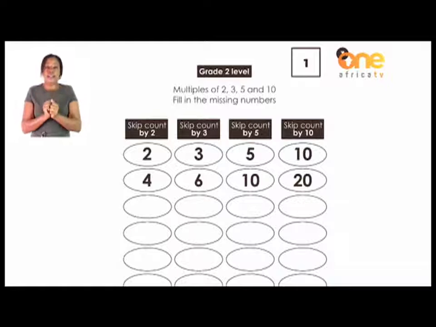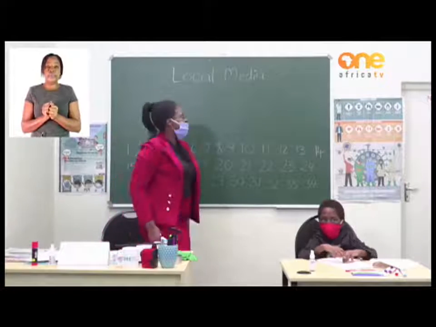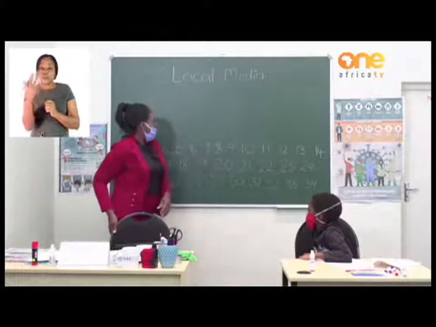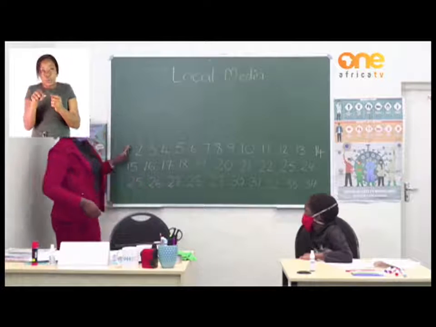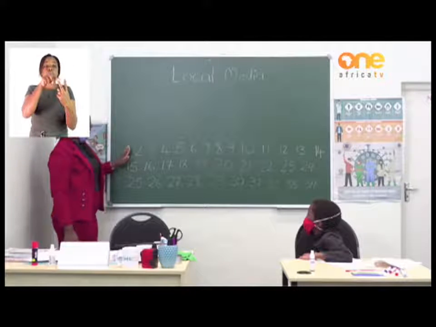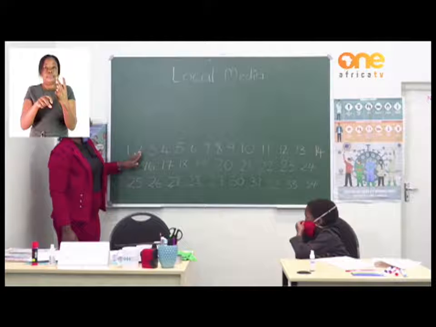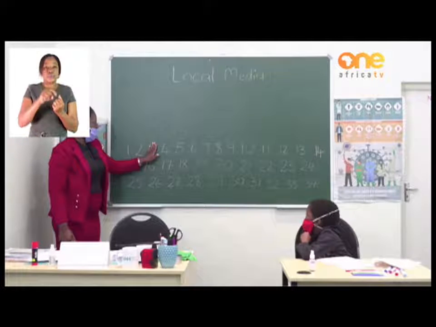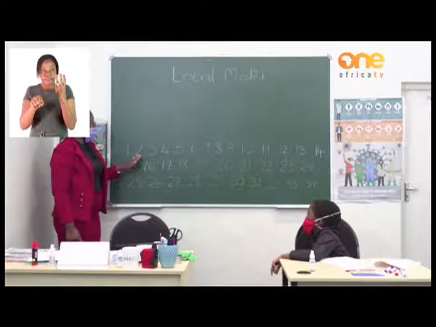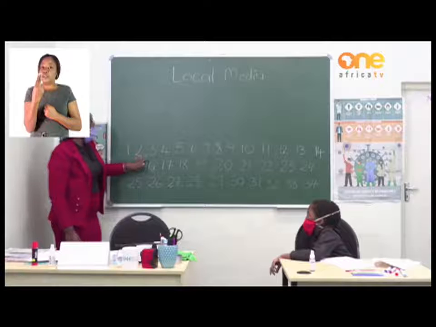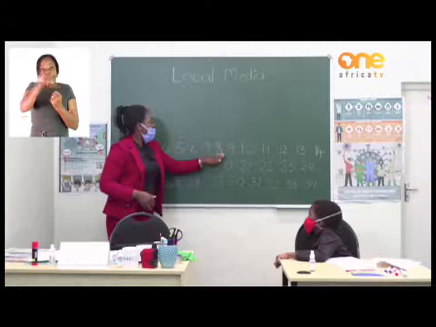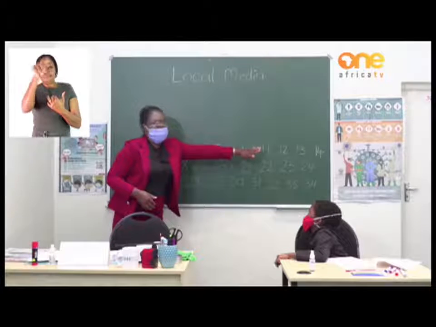Let's check on the chalkboard. How do we count when we are counting in 2? If I am to count in 2, I skip one number and I will always count the next number. So if I'm counting in 2 on these numbers which are on the chalkboard, I skip the first number, so I'm counting 2. I skip the third number, I count the next one. Therefore, if I'm counting in 2, it will mean I will only be counting 2, skip, 4, skip, 6, skip, 8, skip, 10, and I go on.